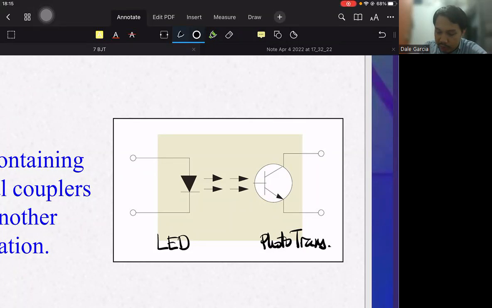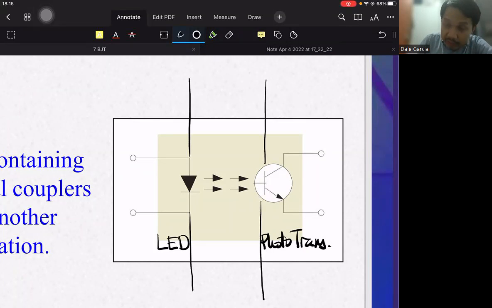Okay? We connect it to our door. Let's say, for example, that this LED is installed on the door frame side, whereas the phototransistor is on the door itself.